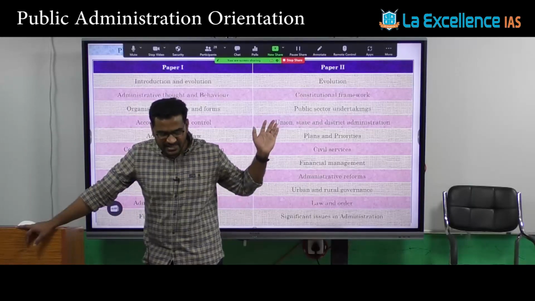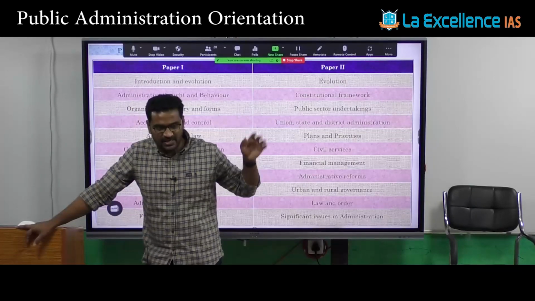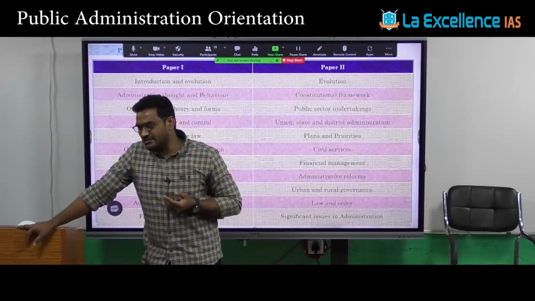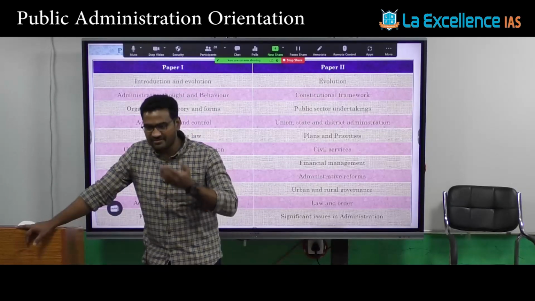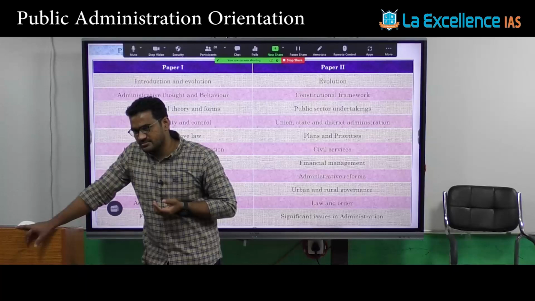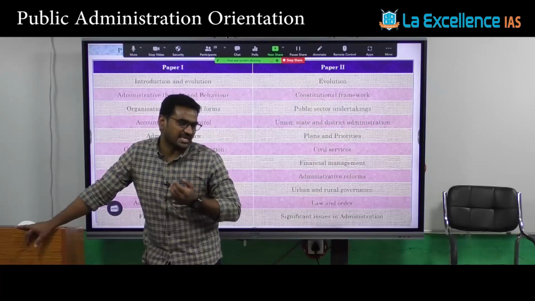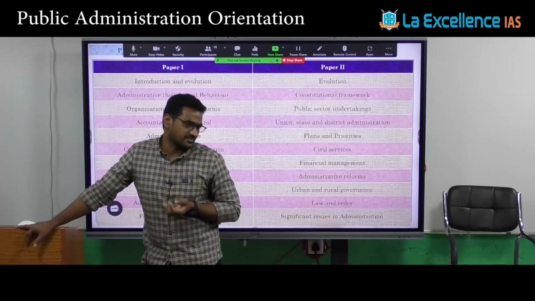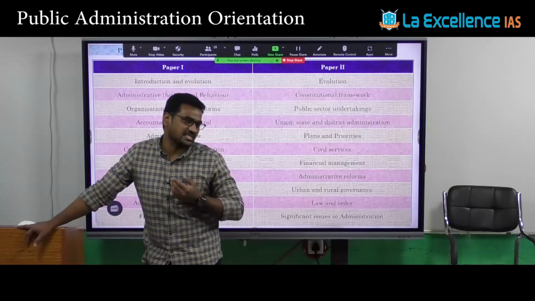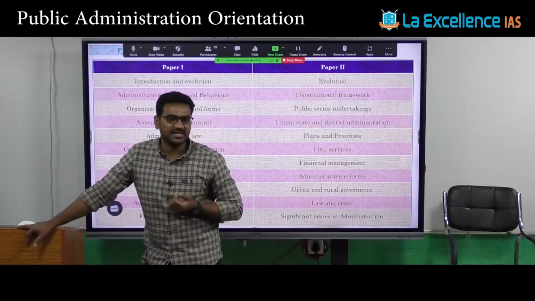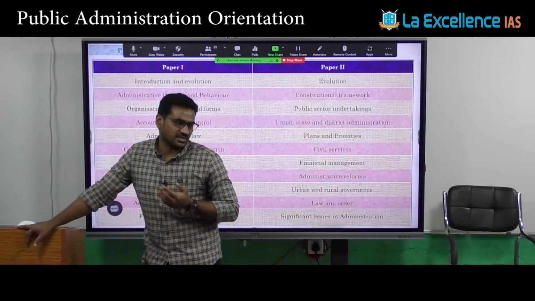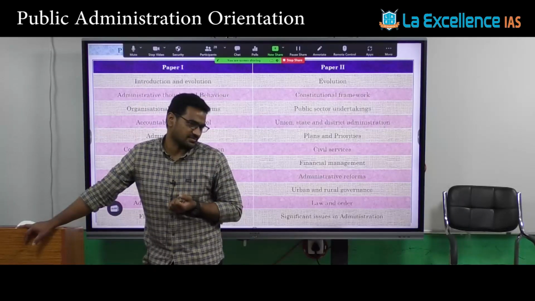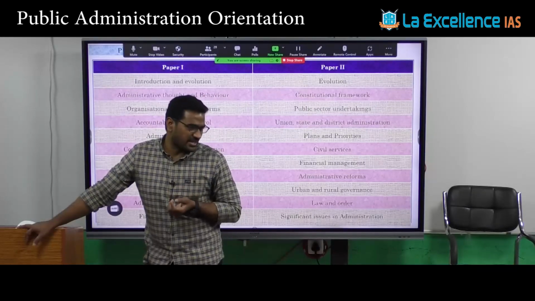Right? And public sector undertakings we have finished. Already we discussed them as part of organizational forms. Then the next 3-4 chapters are like this. We'll try to see the institutional structures which we have at the union level. What are the institutions we have? Central Secretariat, Prime Minister's Office, Cabinet Secretariat, Legislature, Executive, Judiciary. This is through which the entire administration happens. Yes or no? We'll read about these institutions, right? At state level also we have similar institutions, right? We'll be discussing those institutions.